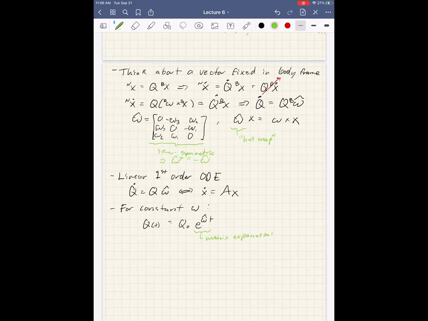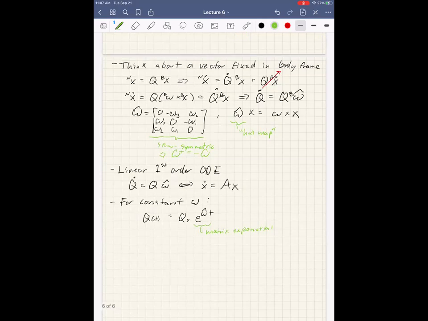There's some weirdness here in the ordering because for matrices that don't commute, the order matters. So here I might have written e to the At x naught. Here, because the A shows up on the right, the exponential has to go on the right of the Q naught. Does that make sense? I can define it the other way if I want to, but that corresponds to writing omega in the inertial frame instead of the body frame. There's some weird stuff there. Okay, any questions about this?